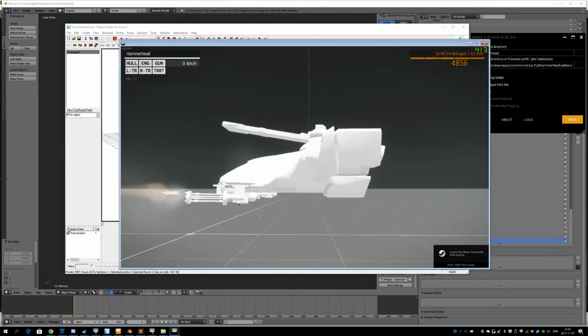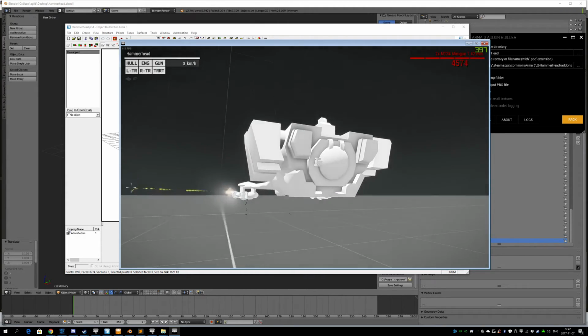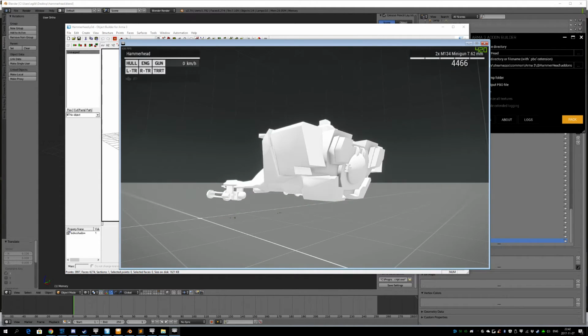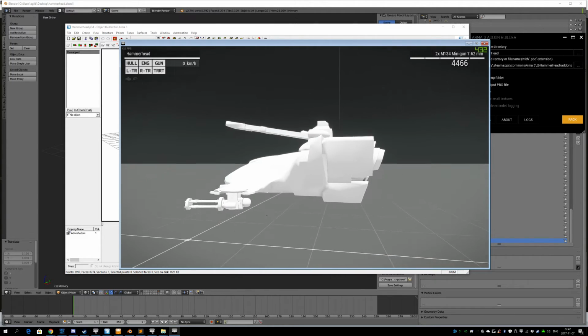You still get the cartridges from the other effect.